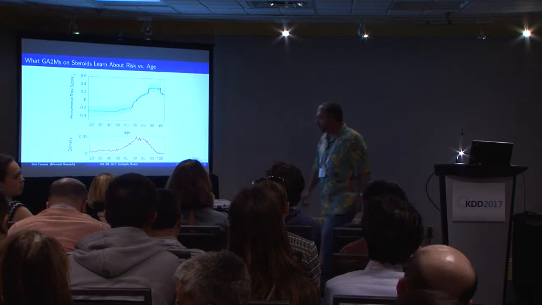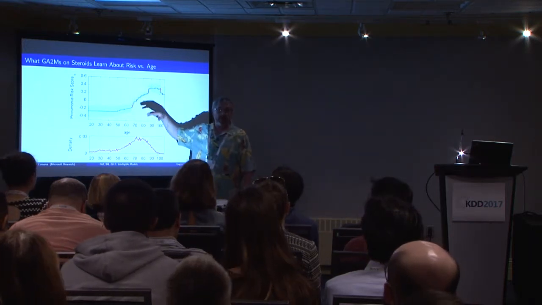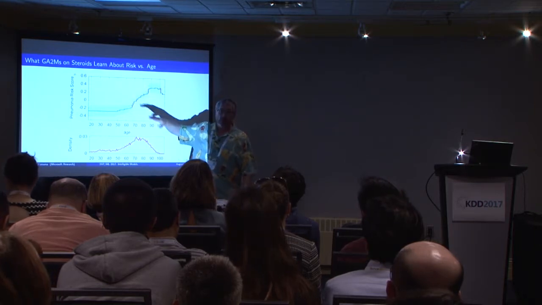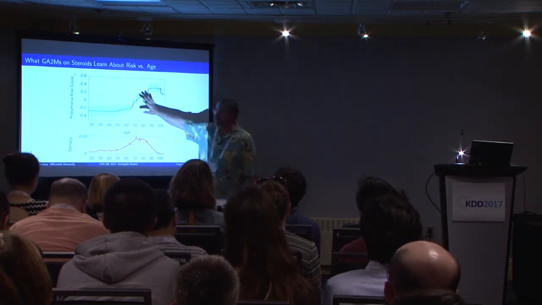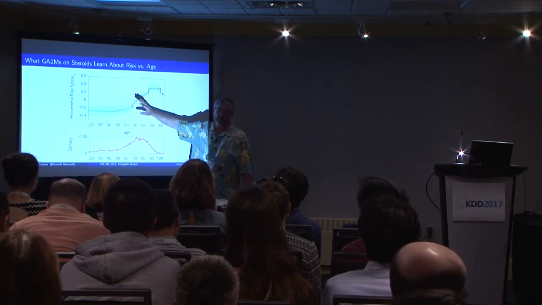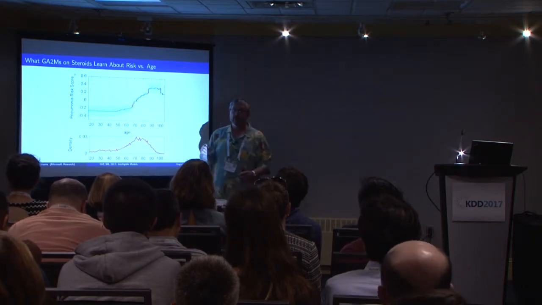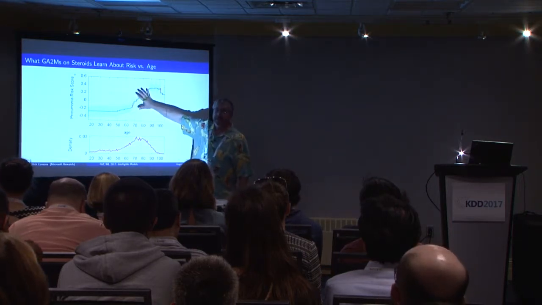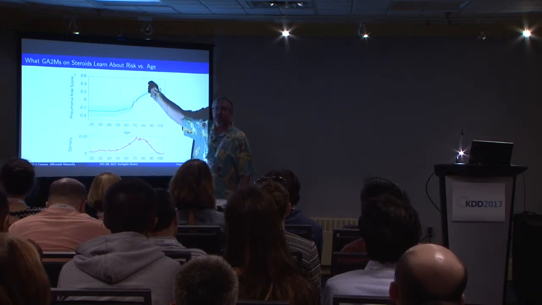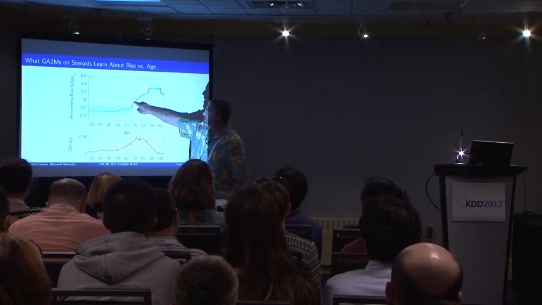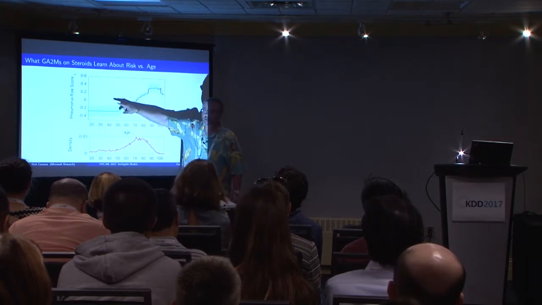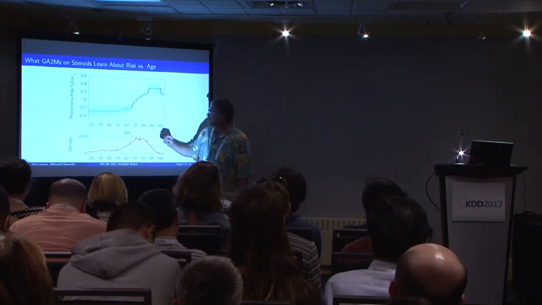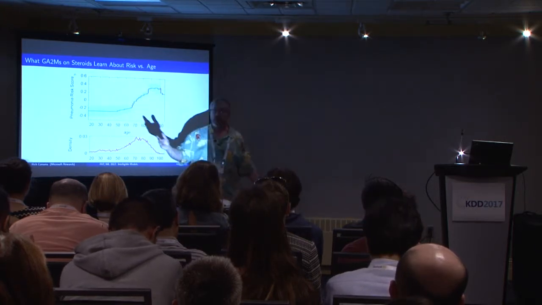Oh, good. Okay, I'm glad you asked that. What we are doing is fitting a model that has 56 graphs in it. We're fitting all of these risk plots all at the same time. So we're fitting the risk as a function of age, the risk as a function of cancer, the risk as a function of blood pressure, all at the same time. And the way you use them is, this is just a single additive piece of your predicted risk. So if you're 70, the model says add 0 to your score. If you're 90, the model says add 0.35 to your score. If you're 40, the model says subtract 0.3 from your score.